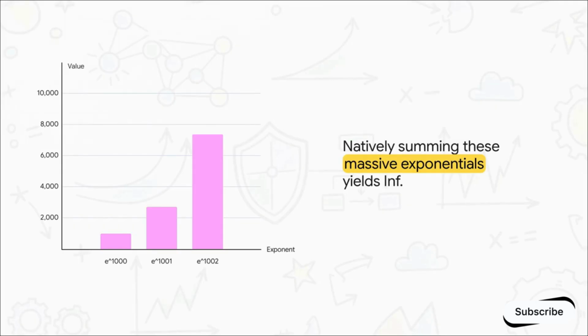This is especially critical when dealing with something like the softmax function, which demands calculating exponentials. Imagine we need to sum e to the 1000, 1001, and 1002. These values extend way, way beyond standard hardware limits. They are instantly crashing into that infinity zone we just talked about. If we try to sum these natively, we get inf, and then taking the log of inf gives us our dreaded NaN. We desperately need a mechanical rescue.